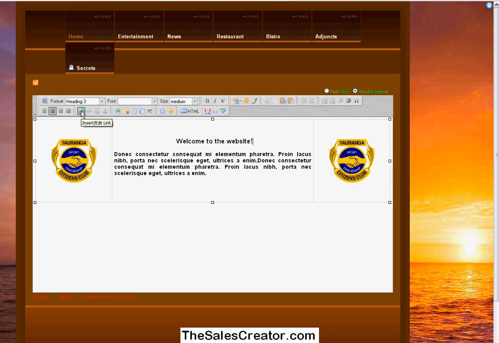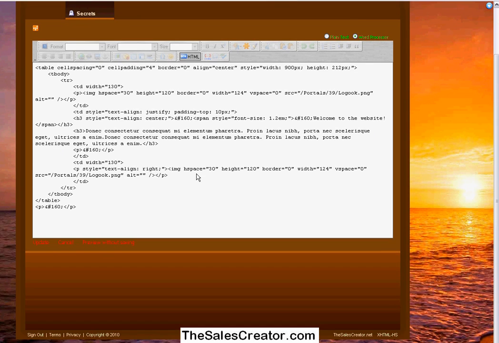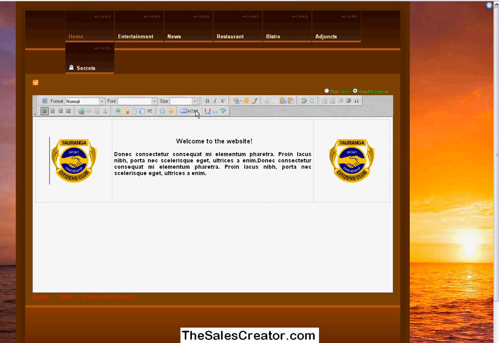Okay, we also have the justification here, so we can align left, center, right, and block justify. We can create a link within the word processor system, and also anchor tags, and we can add images. This is an image that is being displayed using the word processor, and insert and edit flash. We can add configured tables using templates for tables, or we can add a simple table here. And okay, we have insert icons, and we can also view that in plain HTML and edit the content using HTML if required. We can also cut and paste the HTML.